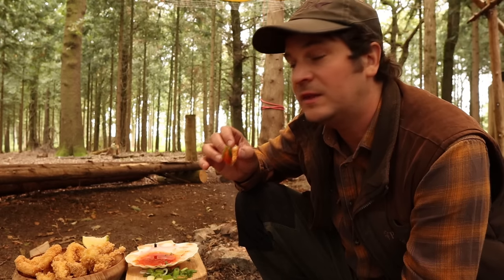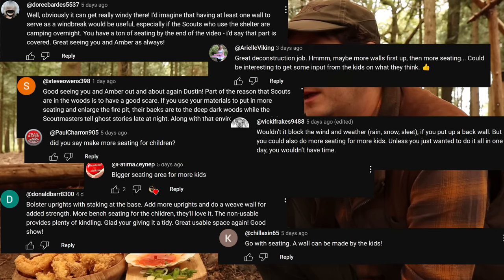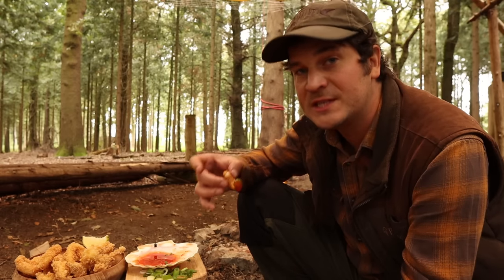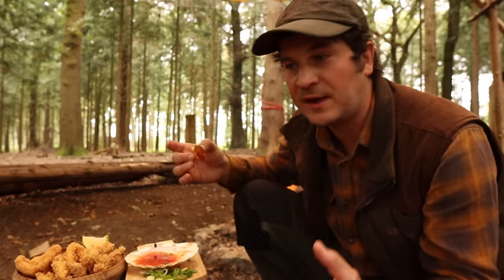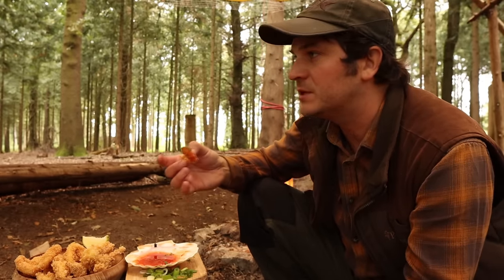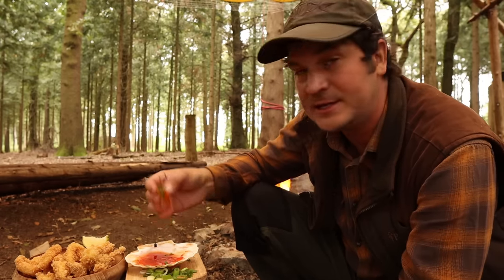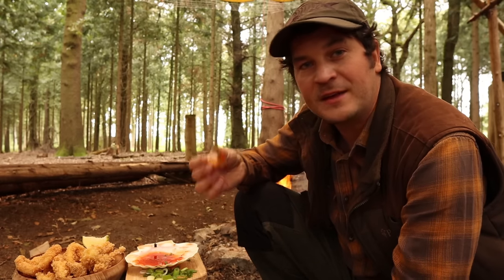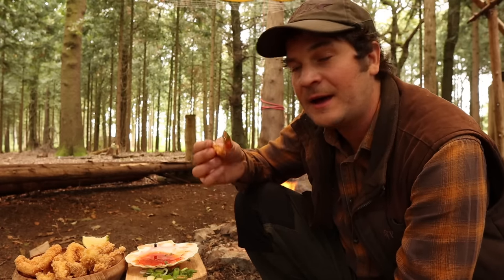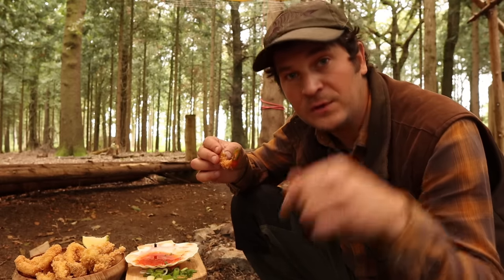I've always thought it could do with a little bit more seating. Many comments in the comment section said, well, if there are scouts using it, why don't you just make it even bigger and better and allow more seating, therefore more scouts to sit around the fire for storytelling, for crafts, whatever they do at scout camp. And it just allows more people to sit down around the fire, and I think that's what I'm going to go for. So unfortunately there's not much building in this video, but it was more of a catch and cook up, and to thank you for the comments. I am going to come back here over the next few days. If you do have any more comments or ideas for this camp, let me know in the comment section.